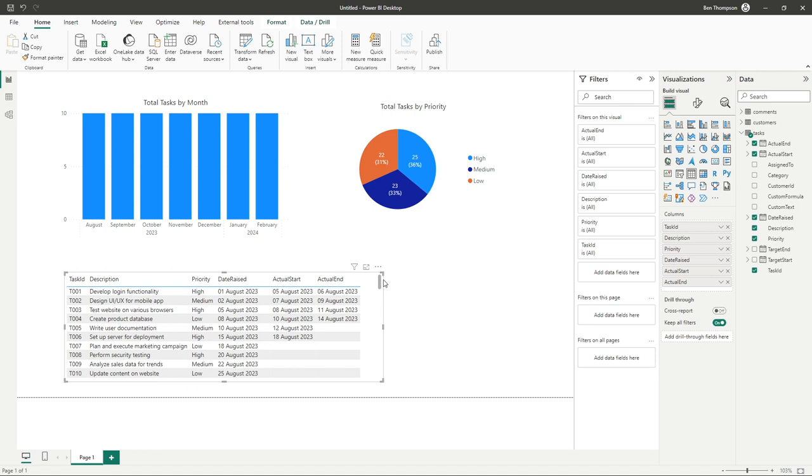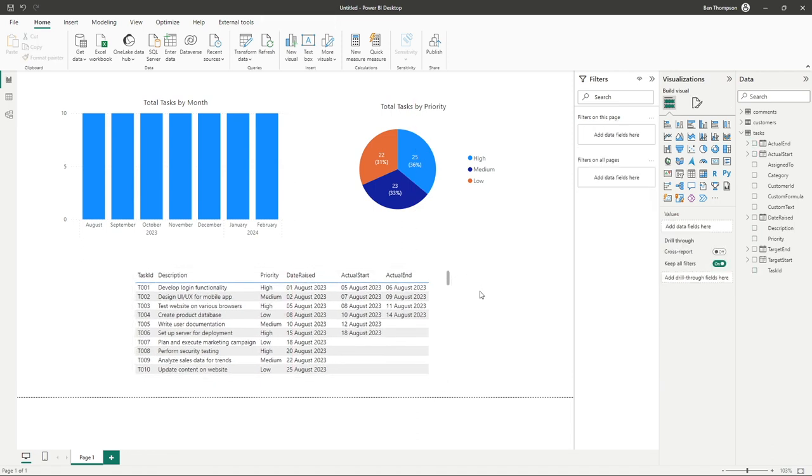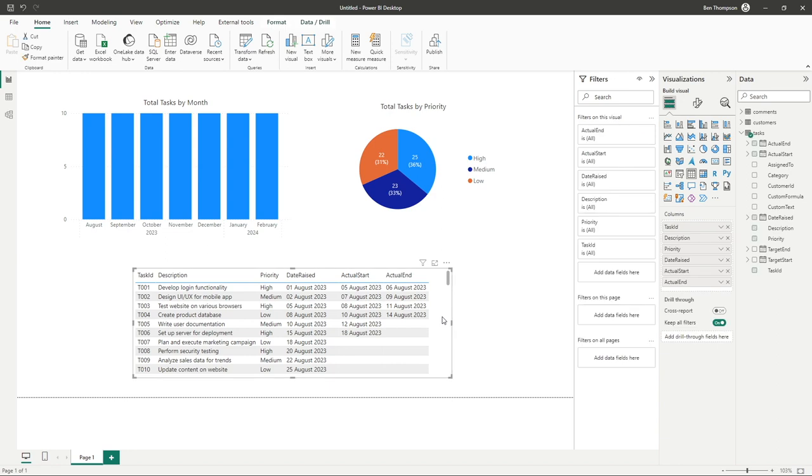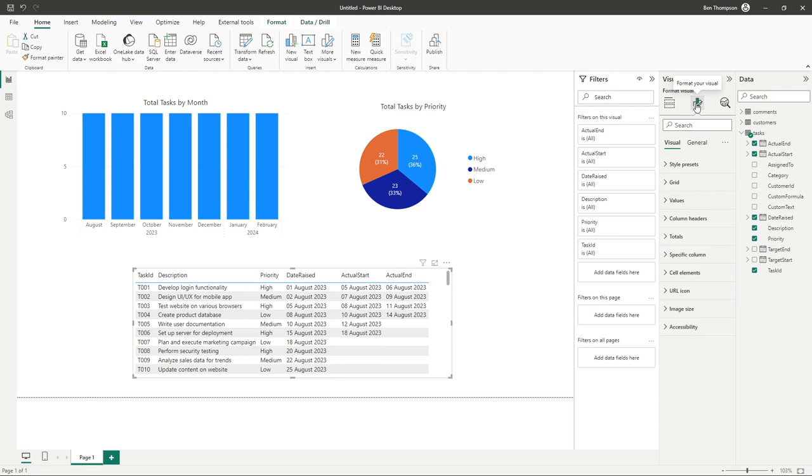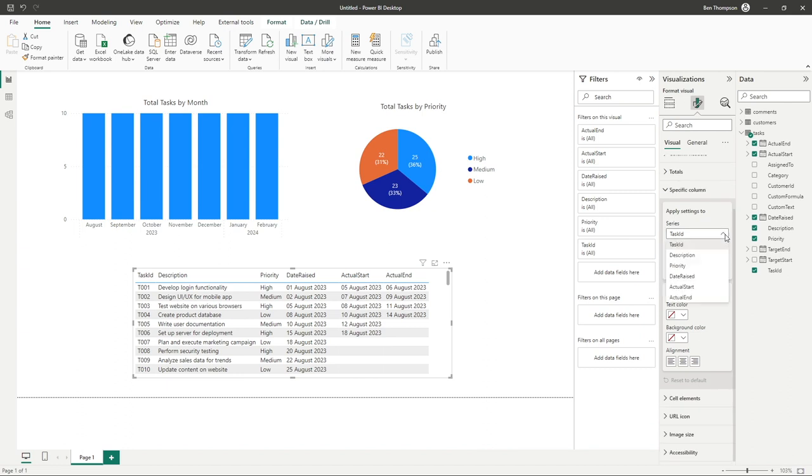So nice, short and sort of precise video, hopefully. And again, hopefully this is not too different from adding visuals in terms of the graphs. One thing I have missed, you do have the format option available to you. So you can go through and format all of your applicable formatting needs. If, however, you do want to apply formatting or logic to a specific column, within the visual tab, go to specific column, and this will allow you to select your specific column. Sorry, how many times can I say that word? And this is where you can now apply formatting to simply just the description column. So hopefully that is another piece of useful information for you to play with.